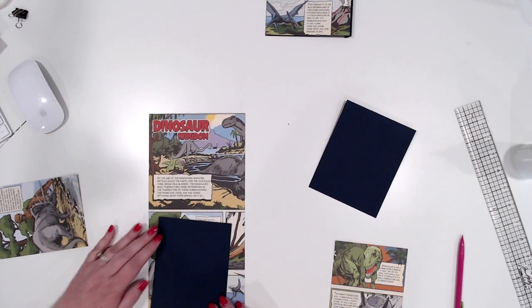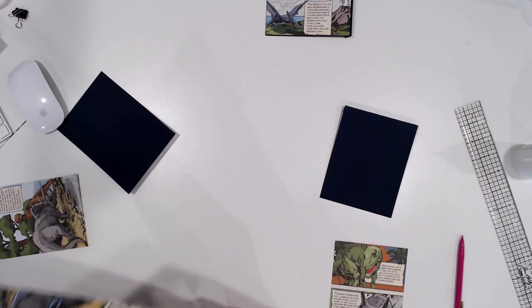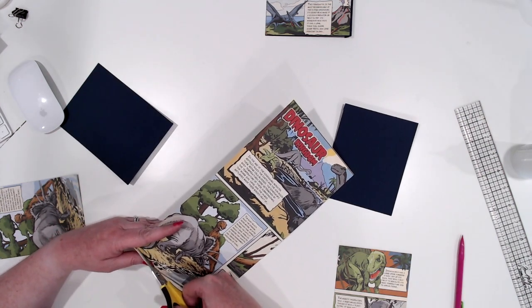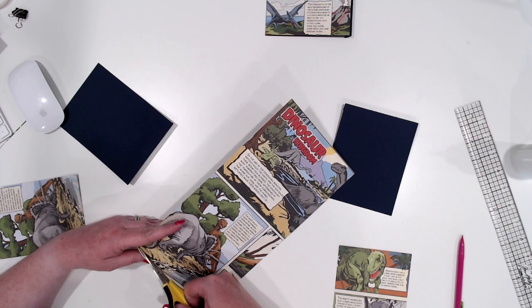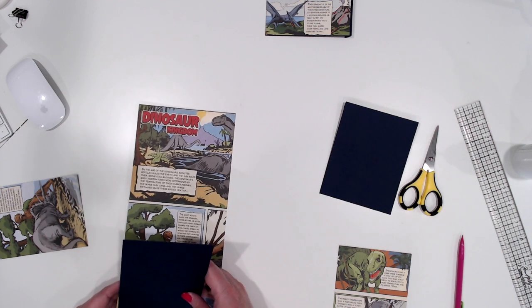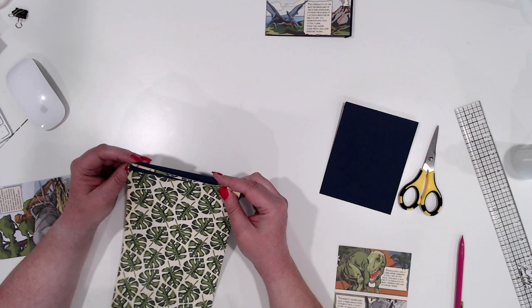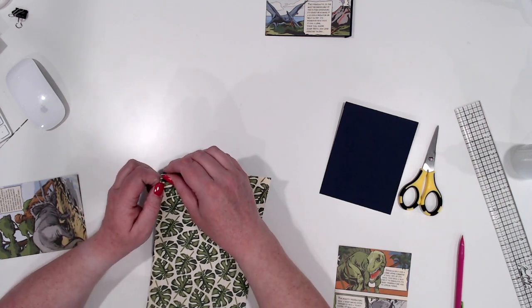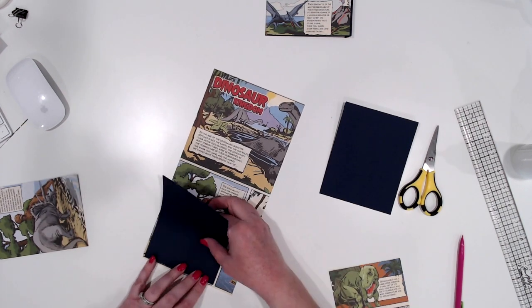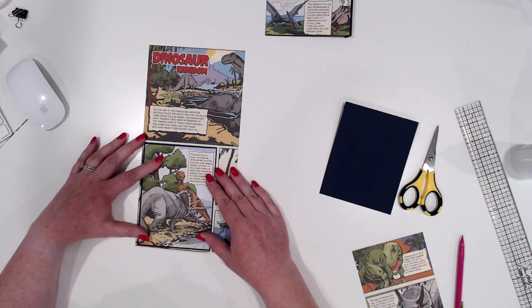If you didn't get it quite wide enough, that's okay. It's easy enough to fix. That's where I'm going to grab these. Make it just a tiny bit easier to get the rest of the way in there. Okay. All right. And then this is going to sit right on top of this, just like it's supposed to be.